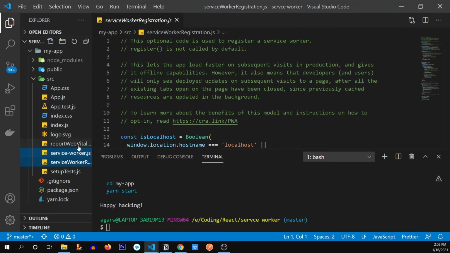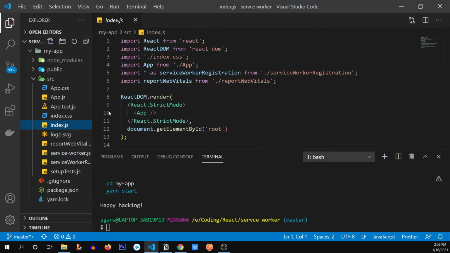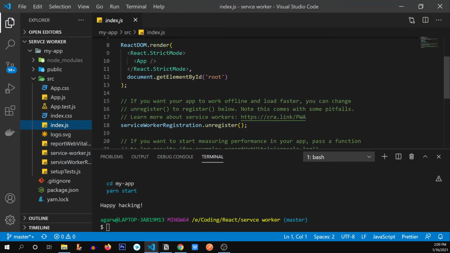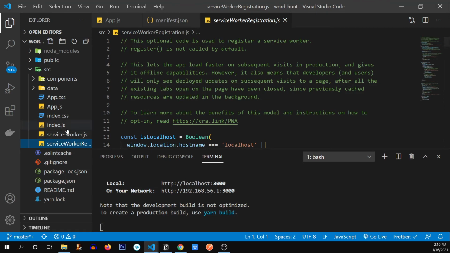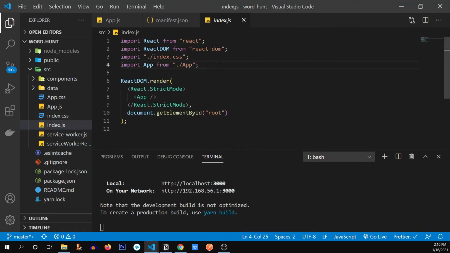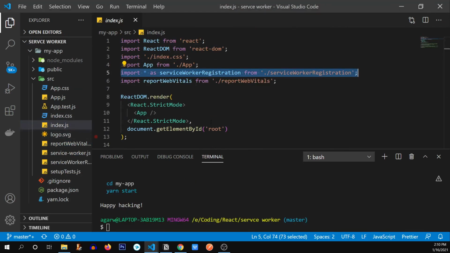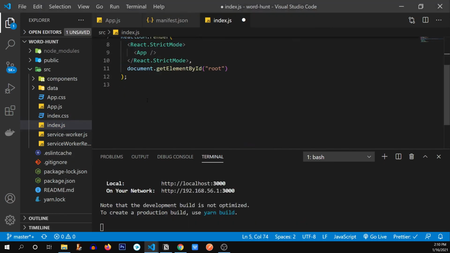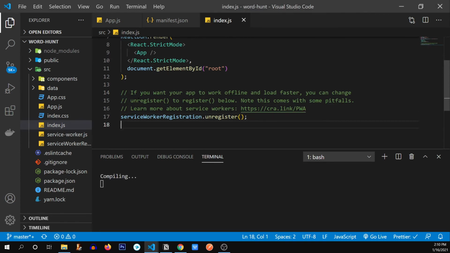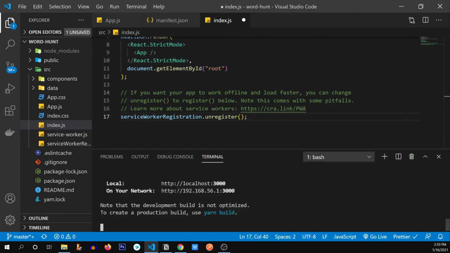Let's go back to that project and let's go inside of index.js. Let's see how these files are being used. So it's being used over here, and we need to add this line as well. So I'm gonna add this line first. Let's import that, copy, and paste into our index.js file. Here we go. Let's go back and let's copy this part as well. Copy and paste it over here, and let's save that. And let's see, the app has compiled successfully.